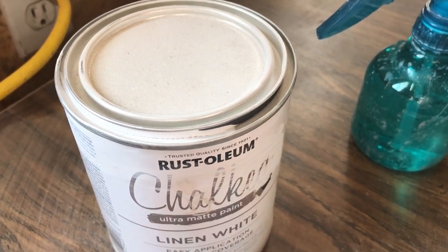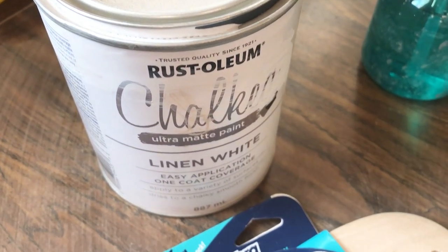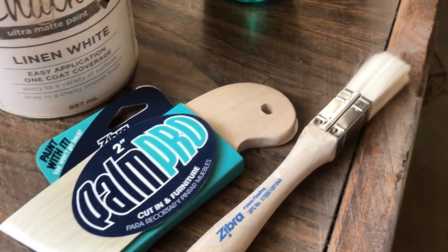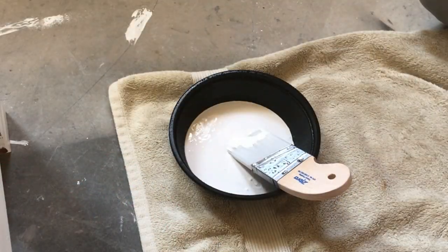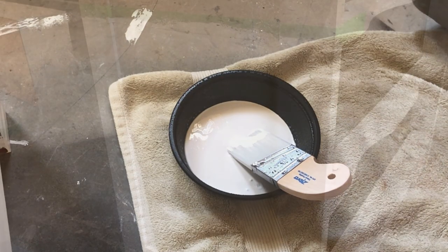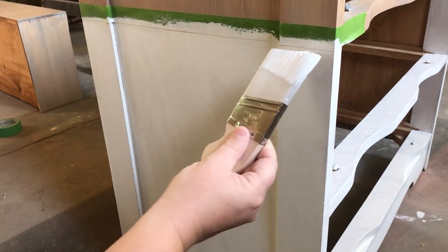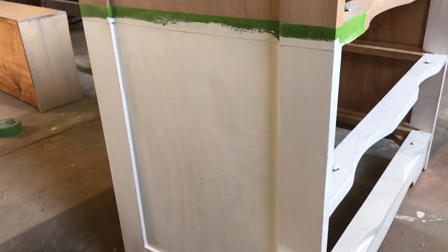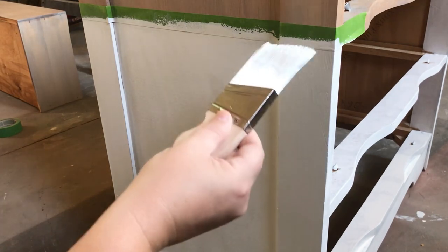Now I'm going to apply some Rustoleum chalked in linen white with my Zebra 2-inch Palm Pro paintbrush. When I'm brushing chalk style paints, I like to add a little bit of water both to my paint and to my brush. I find it helps the paint glide a little easier over the surface and also reduces brush strokes.